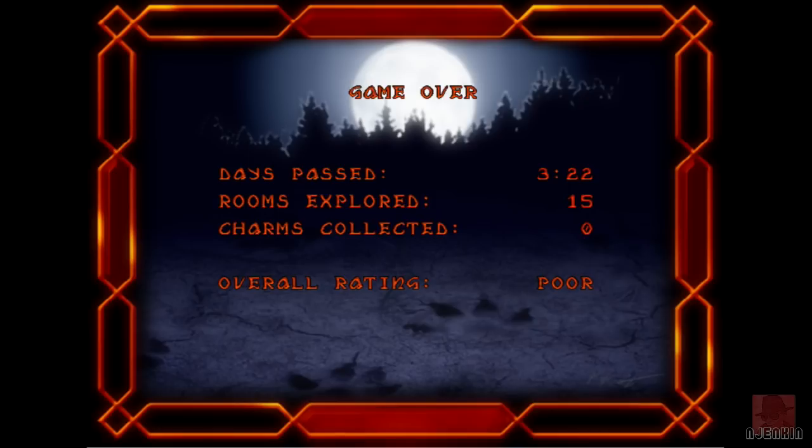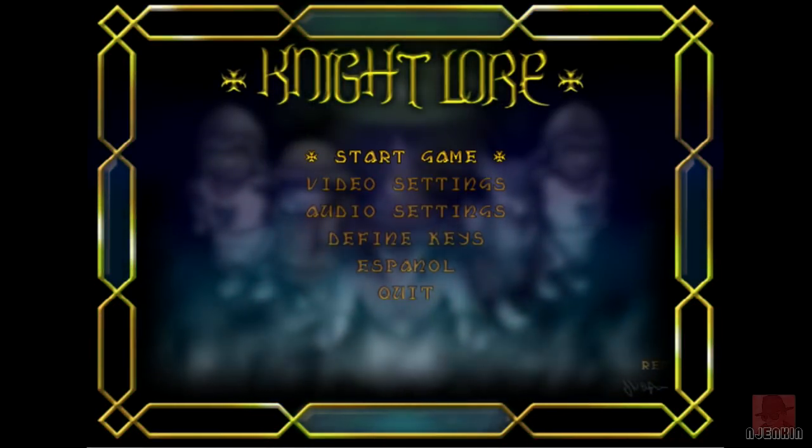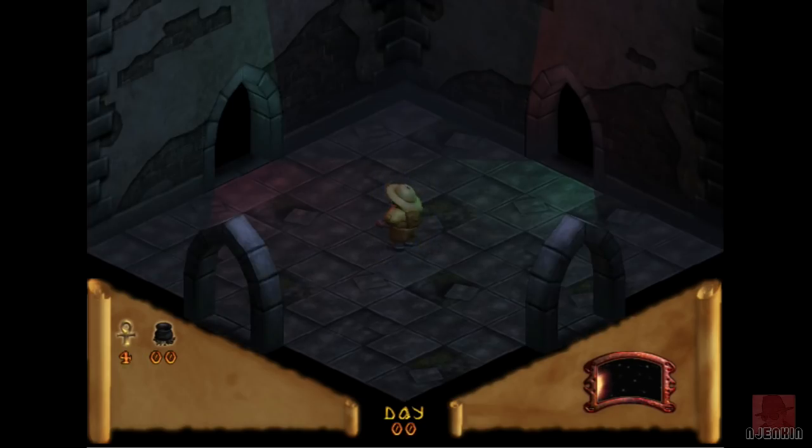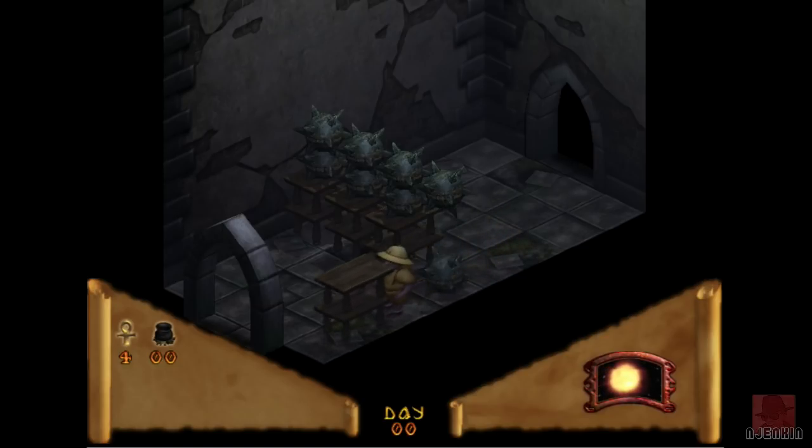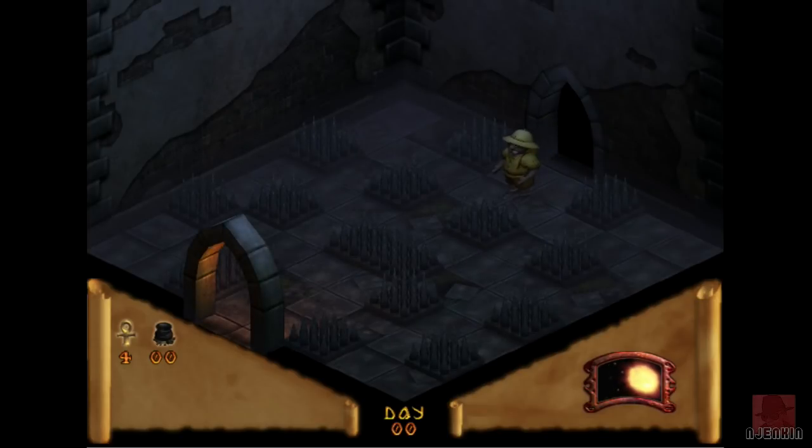Overall rating, poor. So I was poor the first time, I was poor the second time, and I was poor the third time. What am I going to be like the fourth time? Poor, Nick. You're going to be poor. Right, let's go this way. We can push these tables this time. There you go. So there's a bit of delay when they fall down. Gravity works strange in this castle.